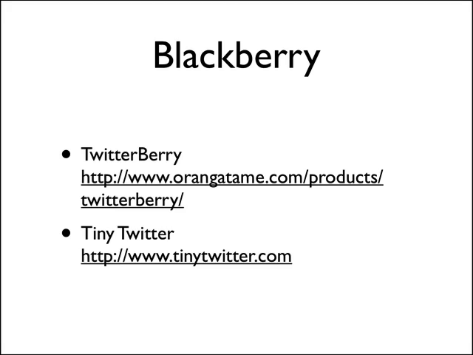I'm a Blackberry user, so I can download free programs such as Twitterberry or Tiny Twitter, and these allow me to tweet through a mobile device. And what I find myself doing is using my mobile device to read various websites. So I might be traveling home on the L in the evening, and I see an article that's on the New York Times that I want to share with colleagues and students.